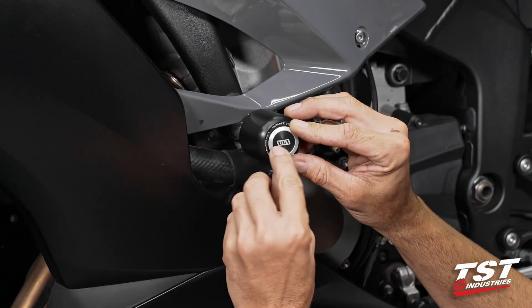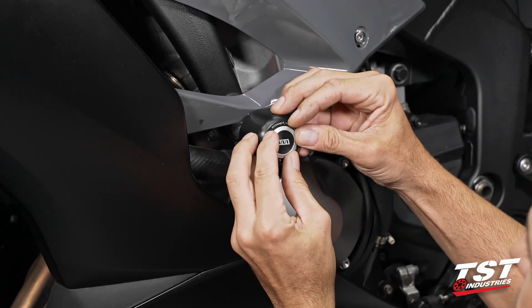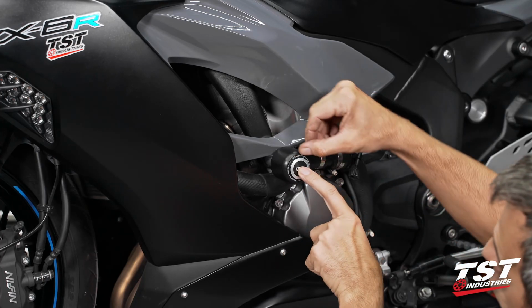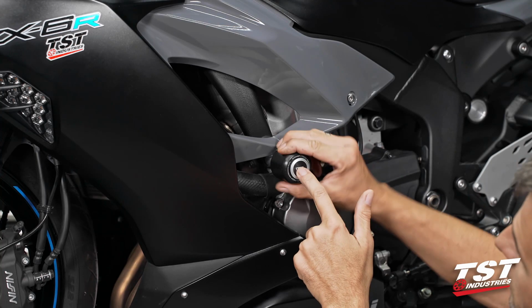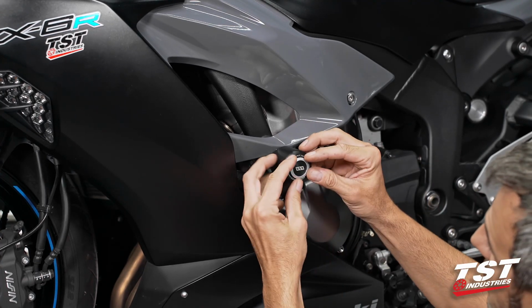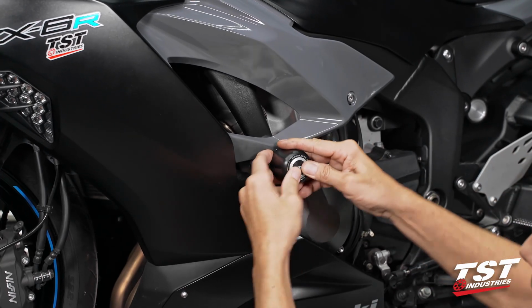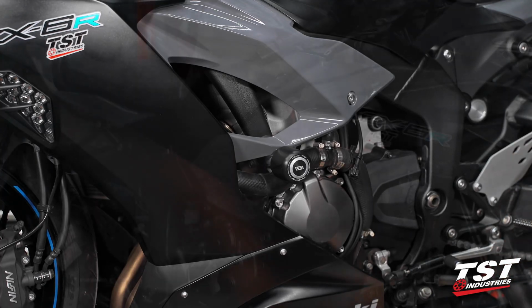I like to align the logo so that it is parallel to the ground. Also, if you have a preference as to how this text displays here, you want to pre-clock it before you tighten it down. That will lock it in place and won't move. Once you have this guy aligned, you just press it in, make sure that it's seated fully, and we're good to go to the other side.